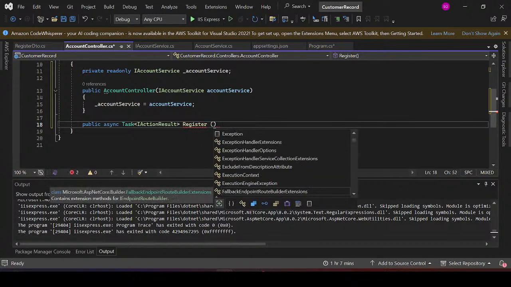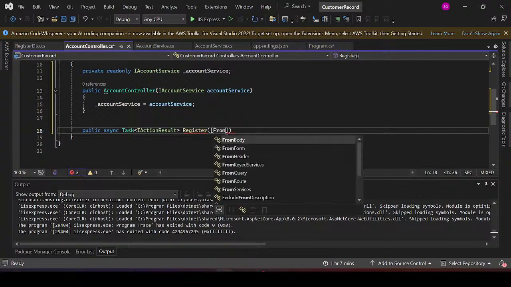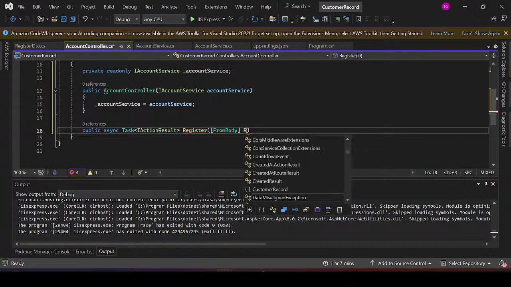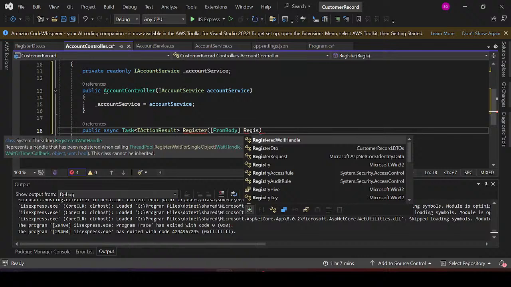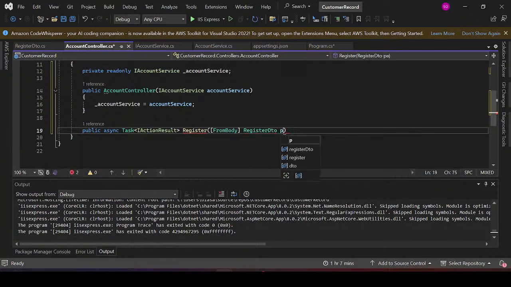Click on body, just have it there, which is the payload.